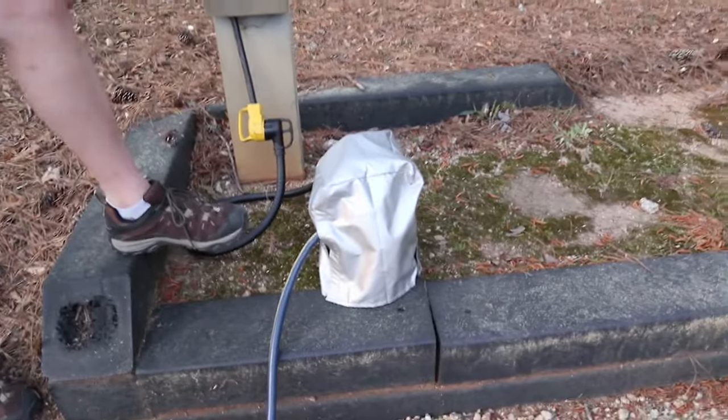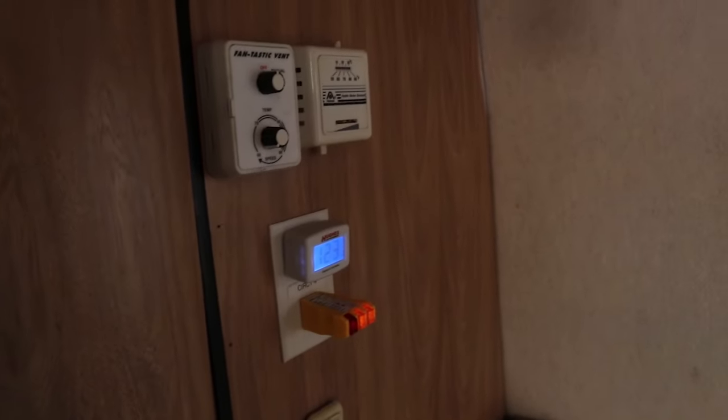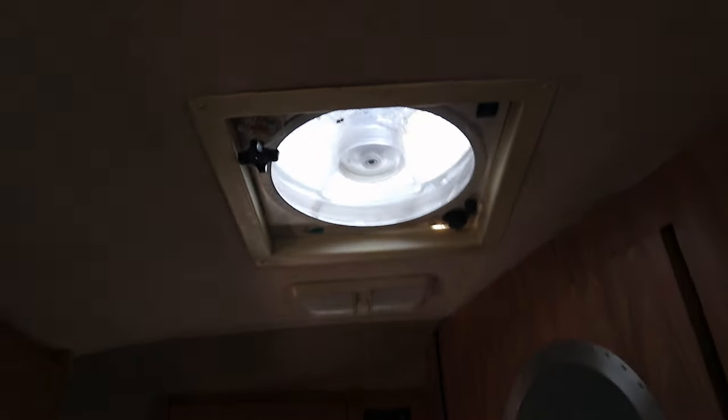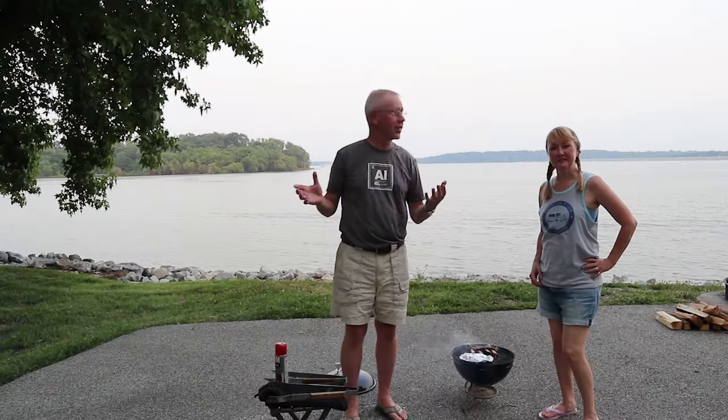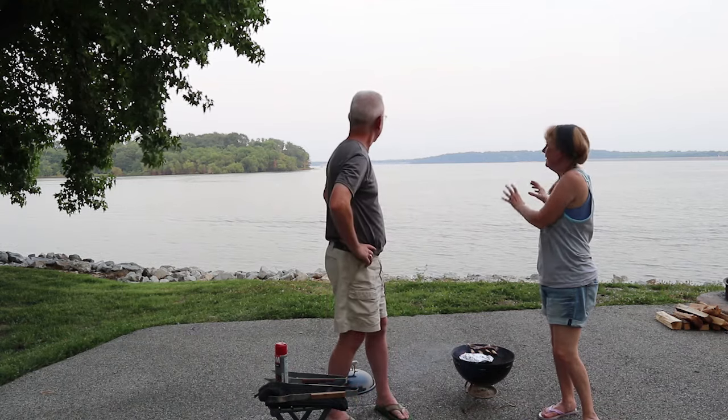Very good. So once you are backed in or pulled in, just start hooking up your systems according to your checklist. Make sure everything's hooked up. And then it's the fun part about starting to get everything running, aside from the dealership, on your own, get those systems functioning. And last thing is just have fun and enjoy. Relax. The experience. Exactly. Relax and enjoy it. It might be a bit of a learning curve, but it's absolutely worth it for you to enjoy your Airstream in the future on your fabulous trip that you have planned.